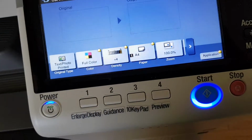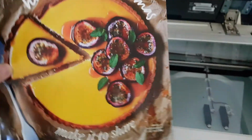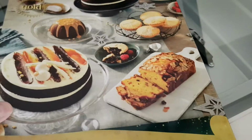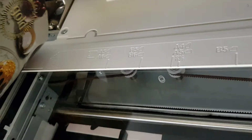I've got to enlarge as well. So what have we got? Got a Woolworths Fresh Recipe magazine, and this is a really nice looking, something looks like a pie. So actually I'm thinking the back looks better, so we're going to do the back of this magazine instead of the front. We're just going to try and make sure we don't get that gold label in the way to make it look really nice. So we're just going to slide it across.